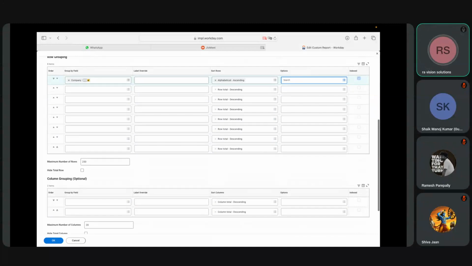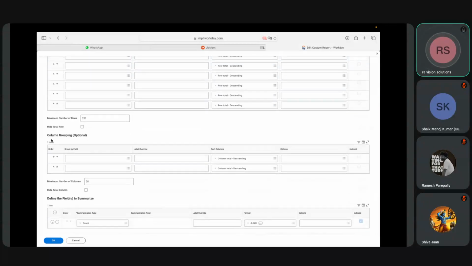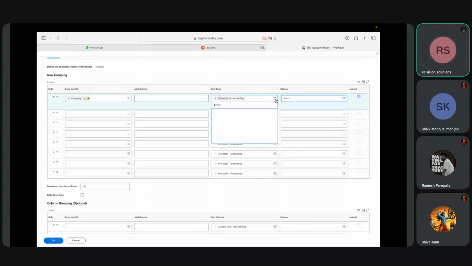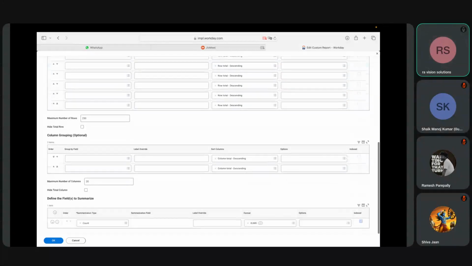Okay. Now we'll come to column grouping, but before that, we will go to define the fields to summarize. See here, I mentioned a count. So whatever I have given here, company or anything, is automatically getting counted here, displaying in the count format.